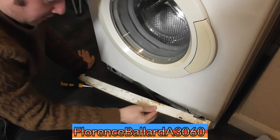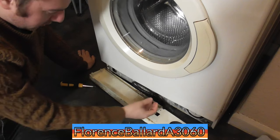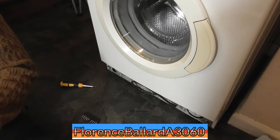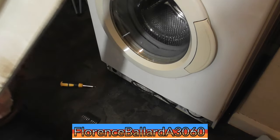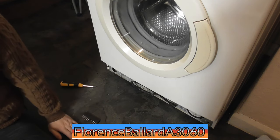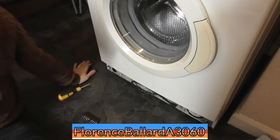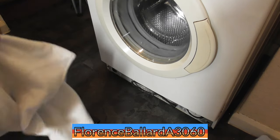Oof, yuck. That definitely needs a clean. Jeez. God, yeah. Oh, another one in the pile. Oof. Nasty. That is definitely liquid detergent that's seeped in there. Well, that will need a scrub as well. Just keep this down to try and capture any dirt.